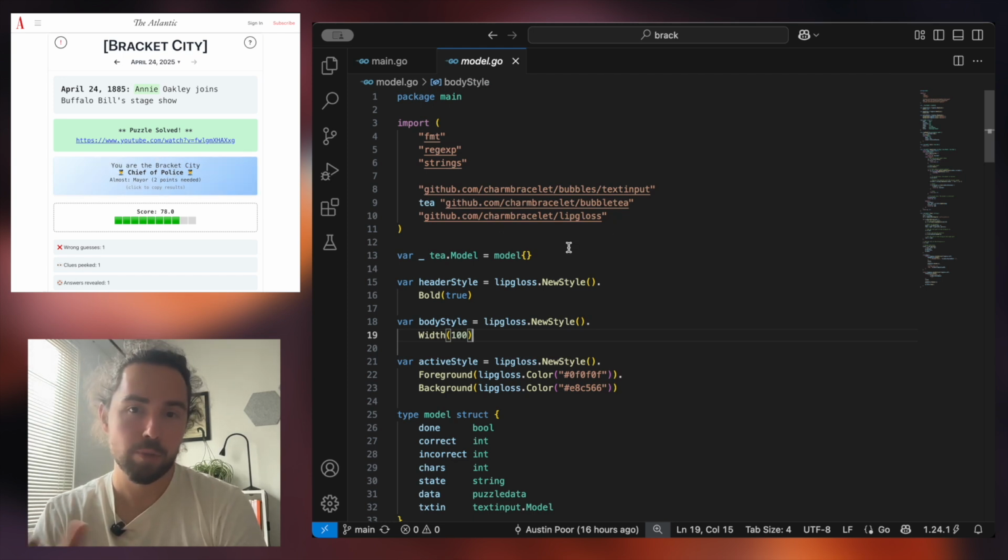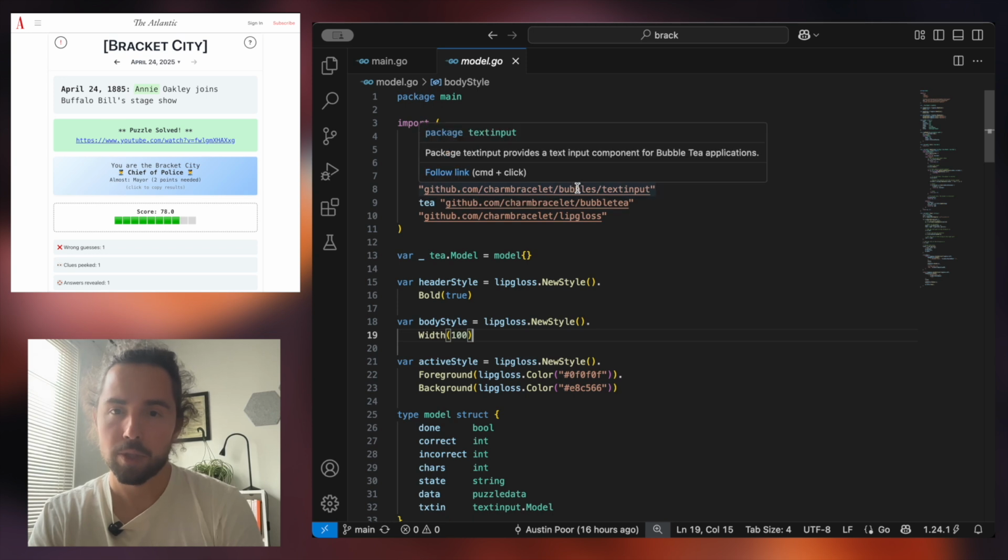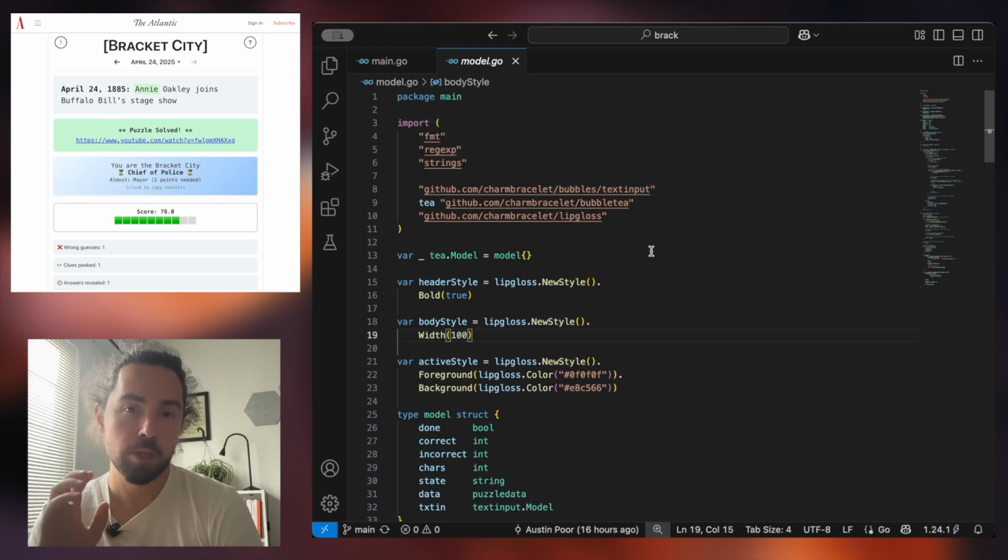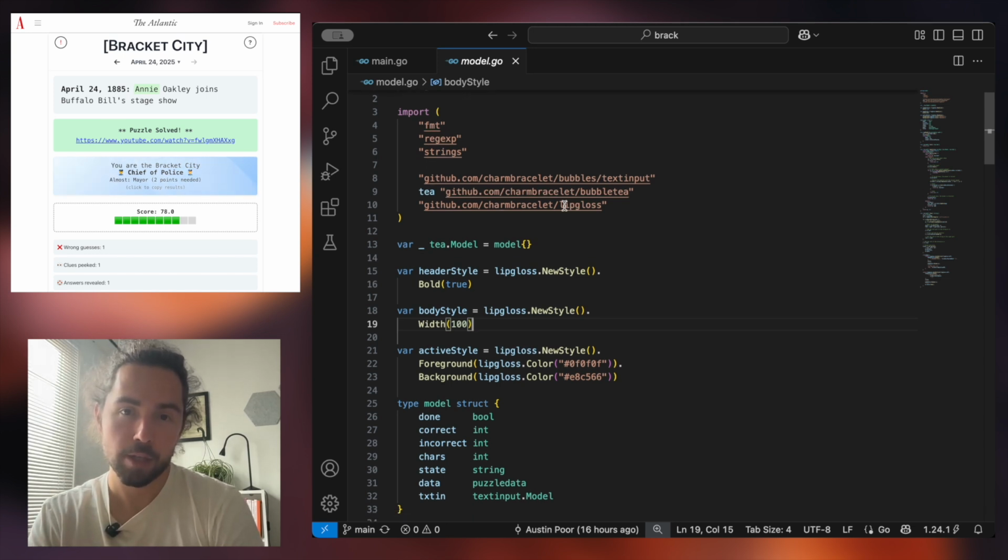And then they also have some supporting libraries, Bubbles, that's sort of like components, a little bit like ShadCN UI, or a React component library, but for these Go TUI CLI libraries. And then Lipgloss is another helpful library from Charm Bracelet for styling things.